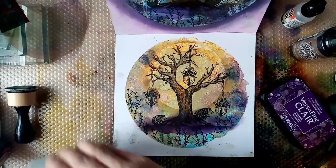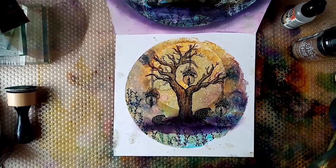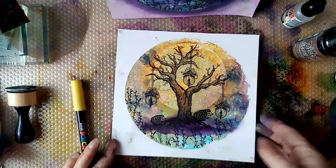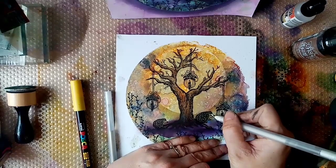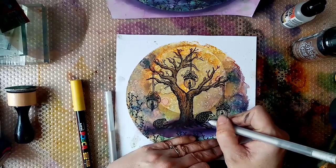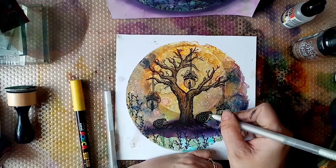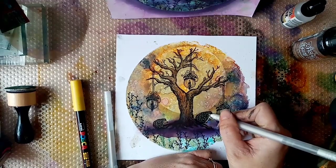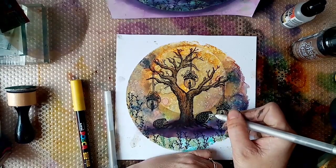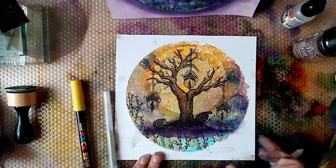The final stage is to start building up some colour on your hedgehogs and lanterns. I'm going to use Posca pens and Sakura Jelly Roll pens. I'm going in with the white Posca pen, just going around the black areas so I'm not taking out any of the detail. Make sure you're looking at it really closely and doing it carefully. If you do go over a bit of the black, you can go in with a Stabilo oil pencil — make sure it's fairly sharp for fine detail — or a fine liner pen.